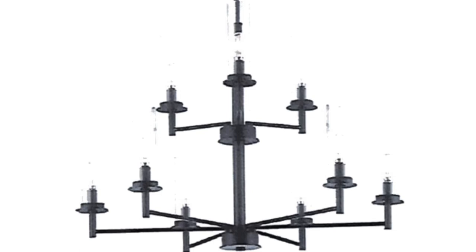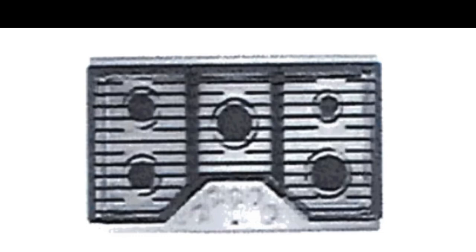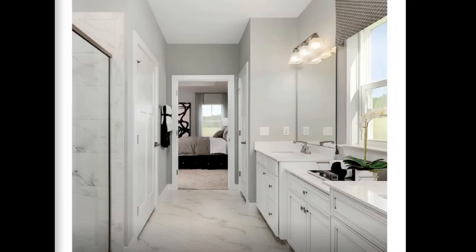We also upgraded a lot of the trim throughout the house — all trim will be done in bright white, and all walls will be done in the color City Loft by Sherwin-Williams. I misplaced the papers showing all the chandeliers, but I believe one goes in the two-story family room and another in a different room — there are several others too. This will be my farmhouse sink. This is the 36-inch cooktop. My bathroom is going to look something similar to the inspiration photo but with different fixtures.